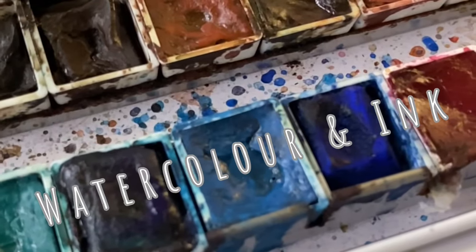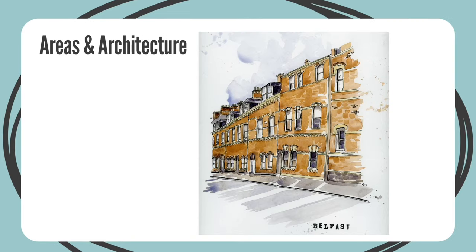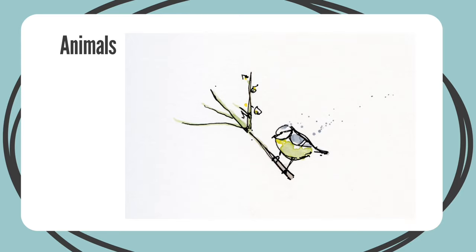I remember in 1988 — my goodness, isn't that a long time ago — my mom said to me, 'Son, here's a diary.' It was a Boy Scouts diary; I remember it so clearly, it was green and had those little sections. Really since 1988 I have kept a diary. I think it was 90 to 91 I didn't write a whole heap, but really since then I have kept a daily diary, which I suppose now you would call a journal.